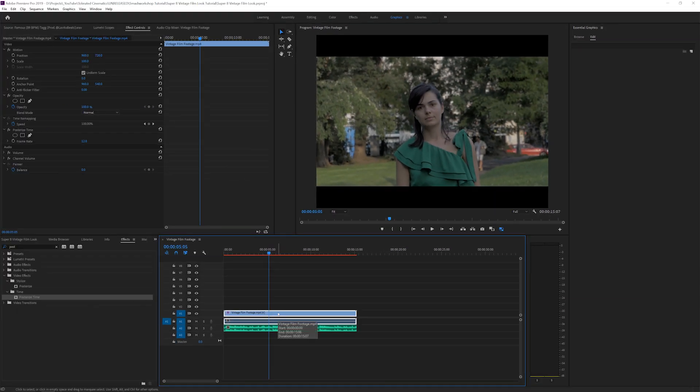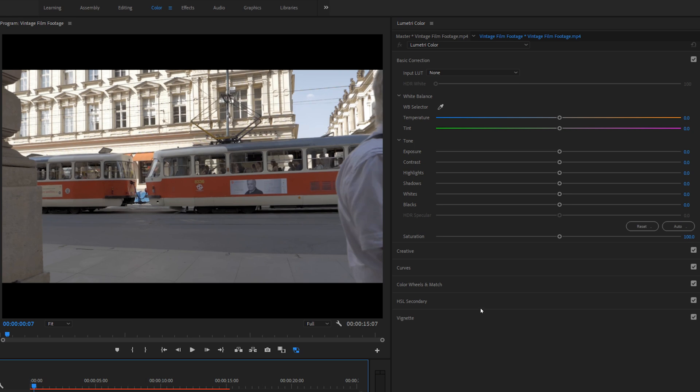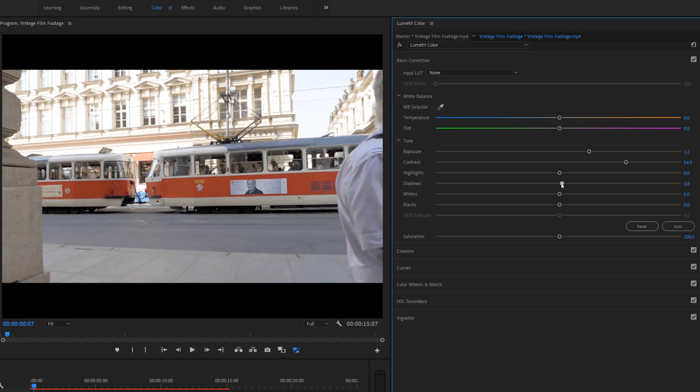If you play this back you can immediately see the frame rate dropping to 12, which gives that vintage look. Next, you want to match the colors to older cameras. Look at real super 8 footage and try to narrow it down as precisely as possible. Go into the color tab. Before, when shooting with super 8 in an underexposed shot, you would introduce a lot of noise, so they would overexpose it slightly. In the highlights, faces could be overexposed and the sky completely blown out. So increase the exposure, increase the contrast, decrease the shadows, and increase the highlights — getting rid of all the dynamic range.